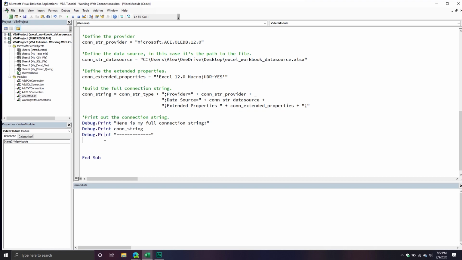So now that we've defined our connection string, we do need to define our query. Our query is basically just pulling in the data. Now, because we're doing an Excel workbook, it's a little bit different, but it's nothing too crazy. Most of the time, it's usually some type of SQL statement. So we're going to define the query, and we'll just give it the name SQL query. We're going to wrap it as a string. And inside that string, we're going to do our select statement. We're going to select all columns from, and then it's going to be the name of the worksheet. So in this case, it's going to be sales.